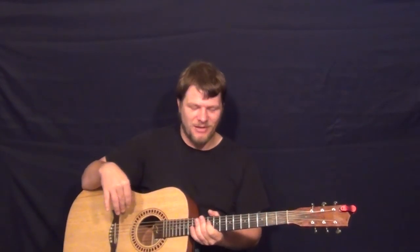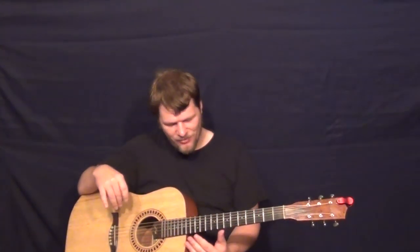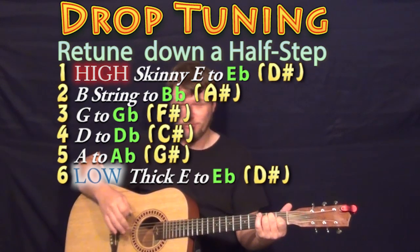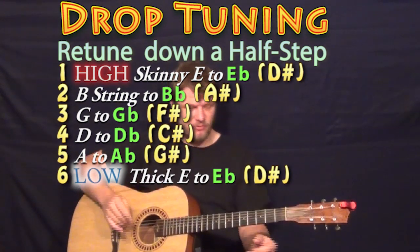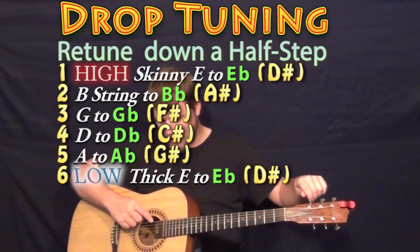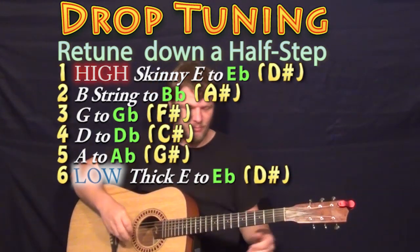I'm going to talk about how you can play a song called Today by Smashing Pumpkins and Billy Corgan. So anyway, it starts off tuned down a half step. We're going to do this lesson in standard tuning because I don't want to have to retune my guitar. And I mean, you're welcome to if you want to. If you want to play with the recording, you will have to. So you have to go to the tuners and loosen them up just a little bit, so kind of E flat, A flat, D flat, G flat, B flat, E flat.